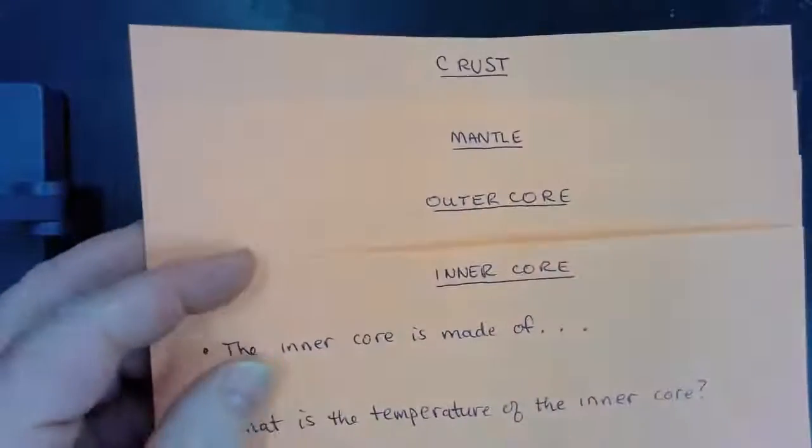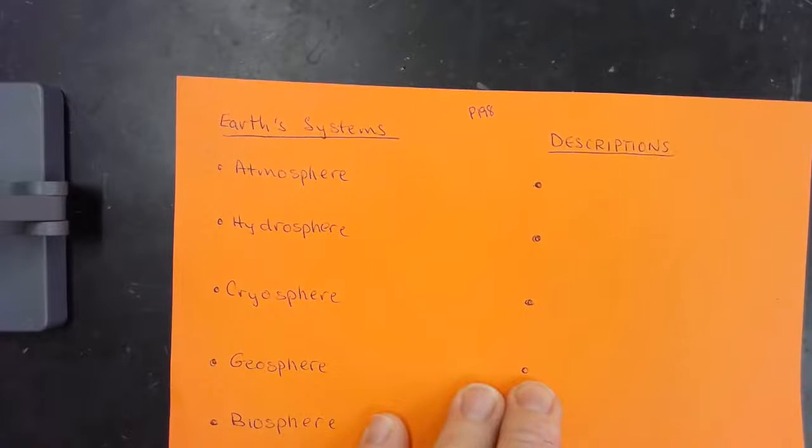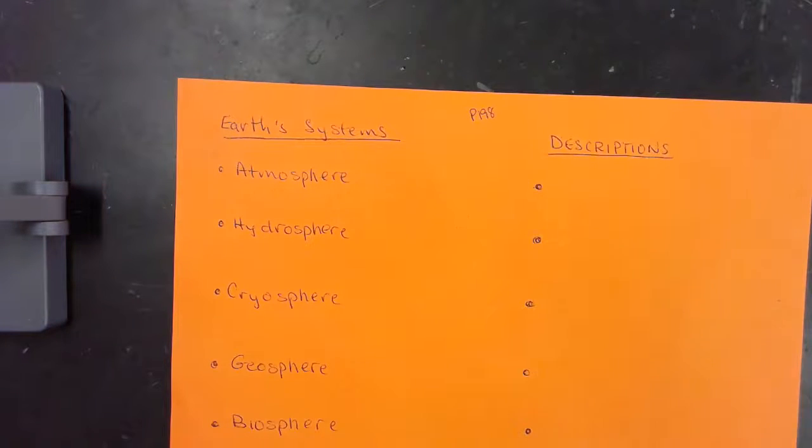There's this orange one, this folded one, and they're not all the same color on this one. There's 4 or 5 different colors, and this creamy colored one. And they go with the material we've been reading, Lesson 1, Lesson 2, Lesson 3. And in fact, this first one on Earth Systems, I found it on page 198 in Lesson 1.